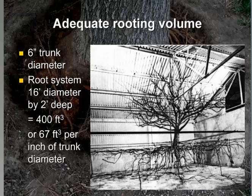A really tough species, a species known for dealing well with very compacted sites, you're going to need proportionally much less rooting volume than one that's a very sensitive species. How much rooting volume do you think you'd need per inch of trunk diameter on a tree of heaven? Just enough room for it to force its way through the crack in the pavement. It redefines what effective rooting volume means.